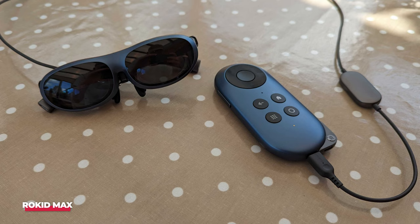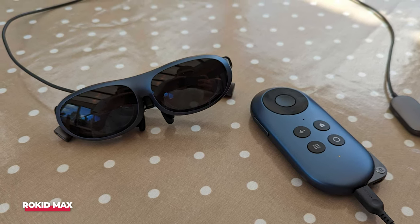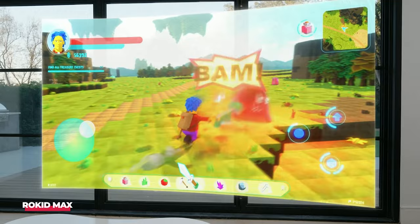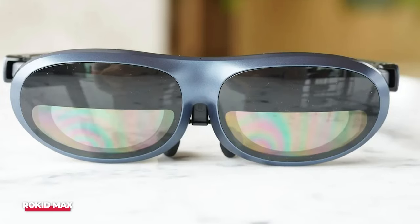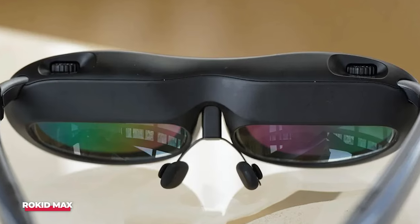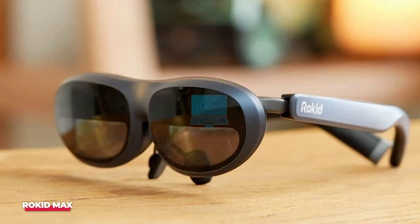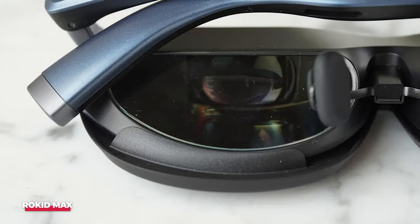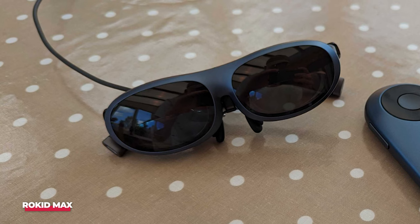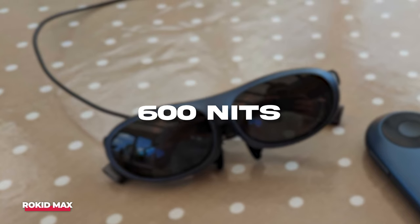Rokid's headphones are super soft right out of the box. Attach the pieces to find just the right spot, connect the Max to a USB-C device, and the screen will be centered when viewed from a distance. The experience is simple and delivers crisp movie-sized video right out of the box. It's great for gaming and magnifies your Mac screens. The AR workspace is similar to the original iPhone look down to the app icons, but it feels a bit laggy. The latest hit games like Elden Ring benefit from the 120Hz refresh rate — movements like rolling and jumping are smoother than with the Xreal or TCL glasses, and the 600 nits of brightness bring out much more foliage and color detail.